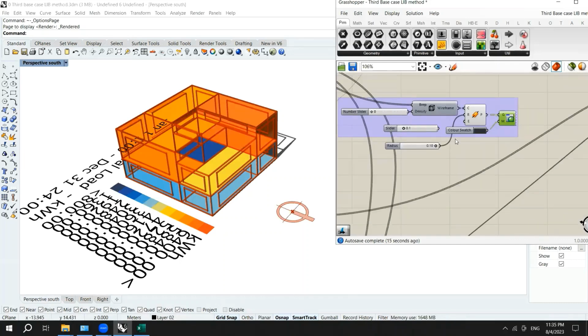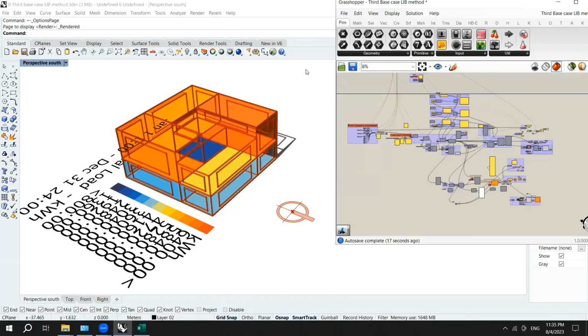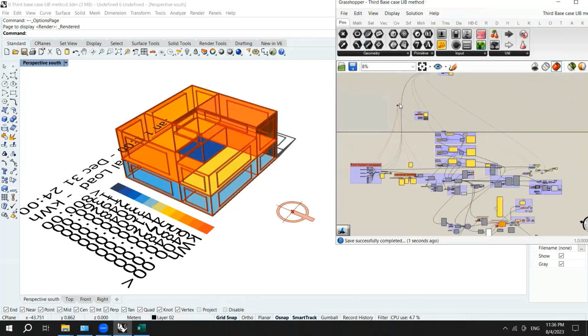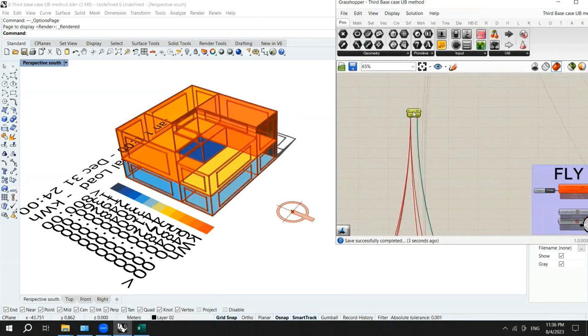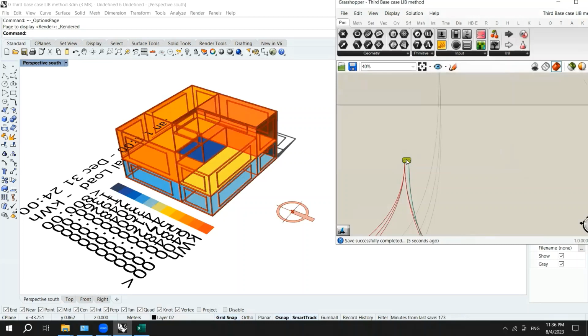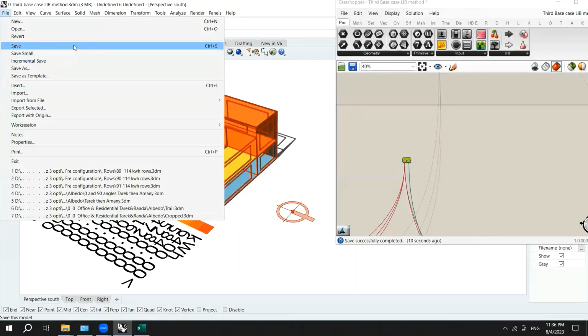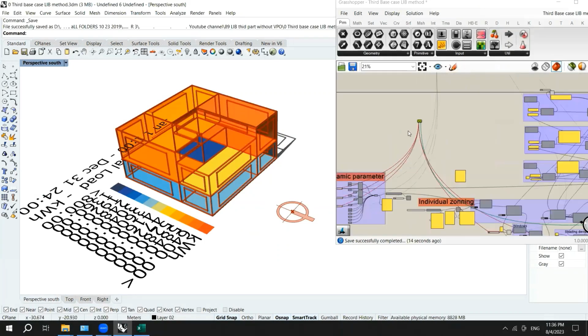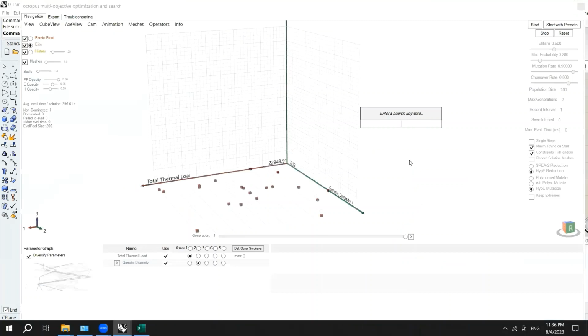So now we will get back to our Octopus. As I told you before, you can save first. You can save your document because this will save the data inside Octopus. And also this one was saved before, so no need to save it again. So here I will click here.